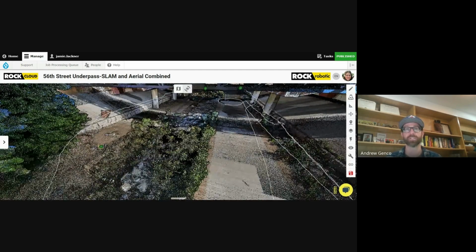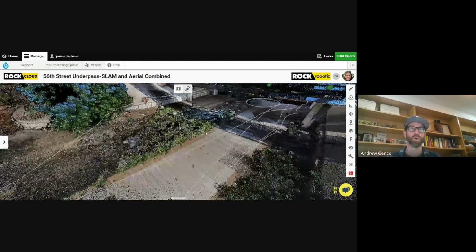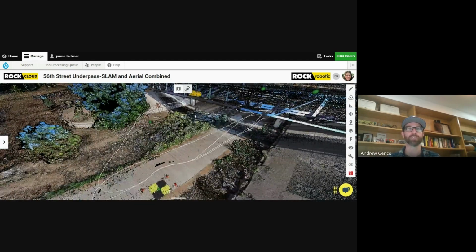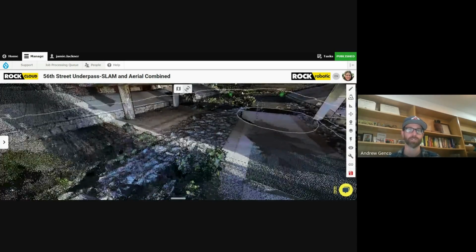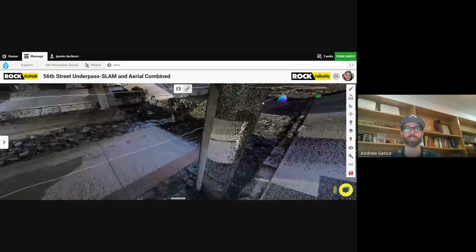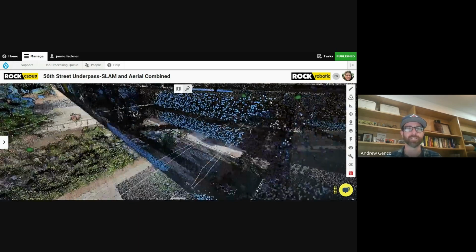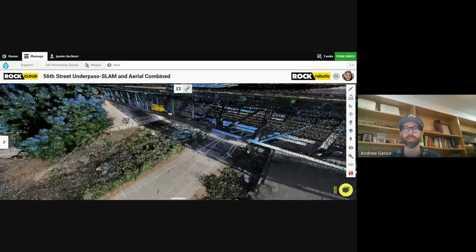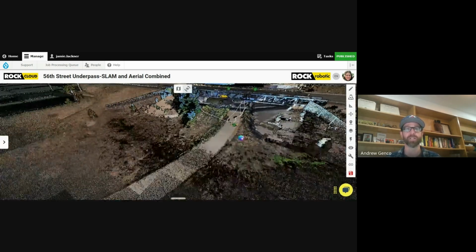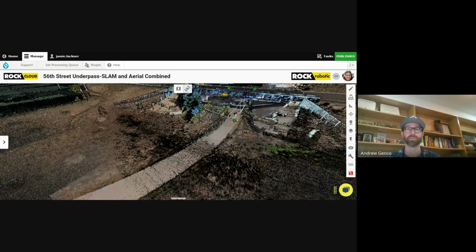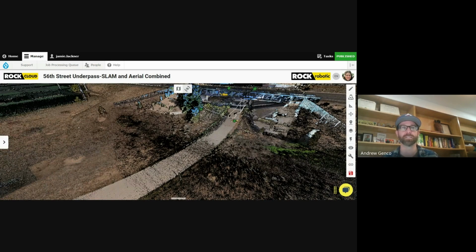As you can see with this area, we traversed down one side of the underpass, looped around, came back on the other side of the underpass, and returned to where we started. That was closing the loop for us. And then as I got into earlier, areas to avoid. The further away we move from the underpass, the fewer features were present, which can make SLAM processing difficult. So we minimize the time collecting data in those areas.